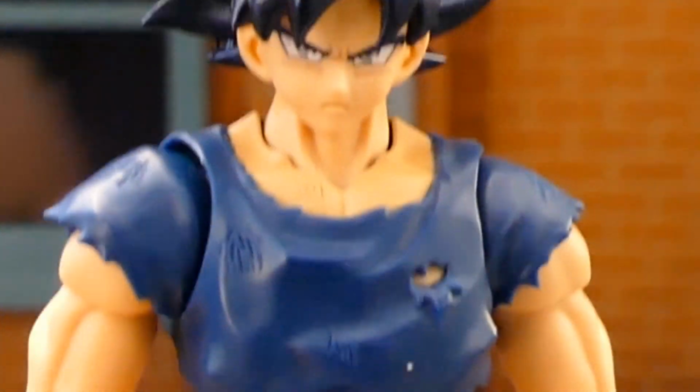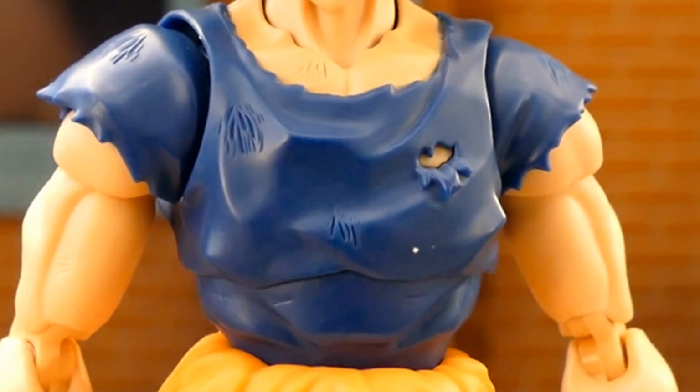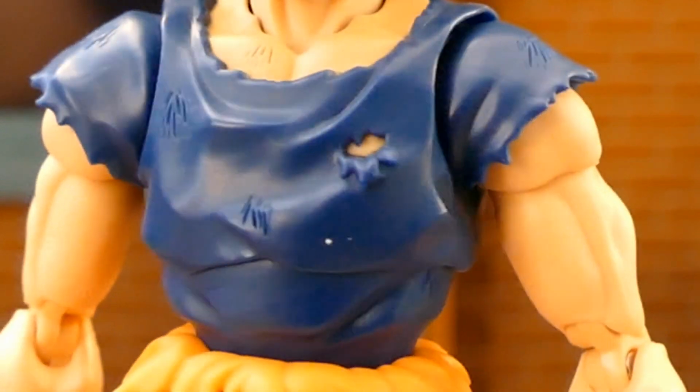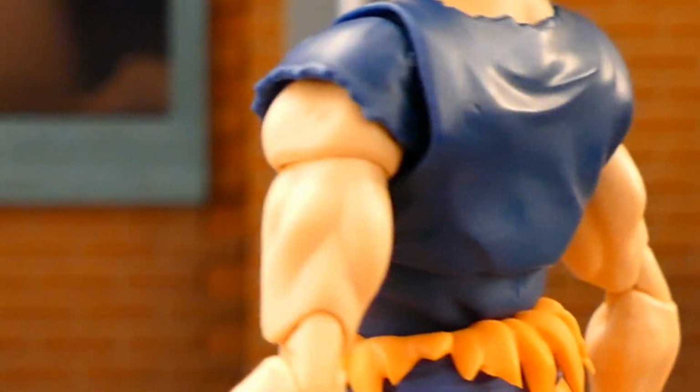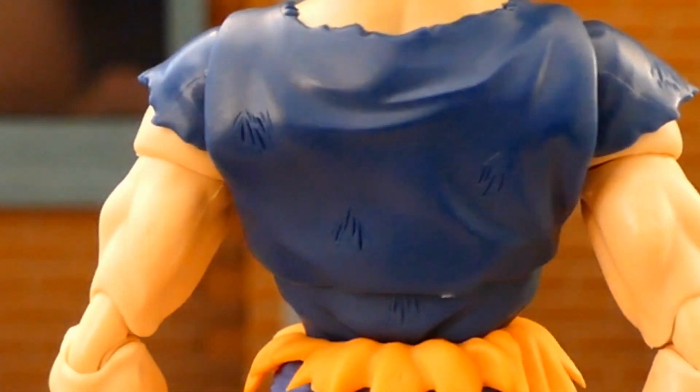Moving on down, we go down to his shirt. That is nicely damaged in certain places. You can see the wrinkles and the various tears and all the detail there. That's looking good.